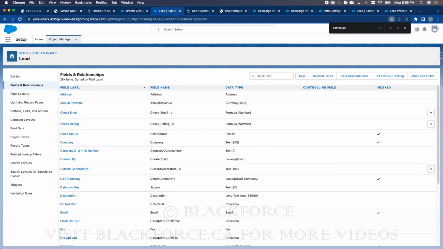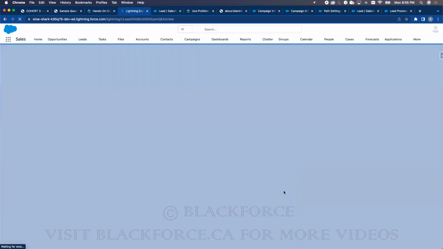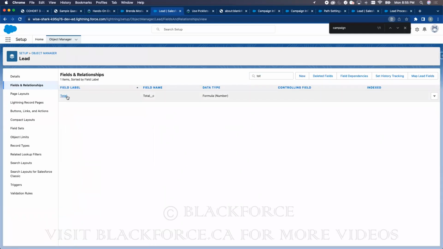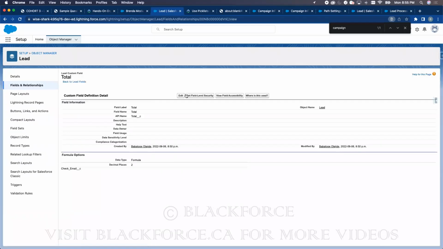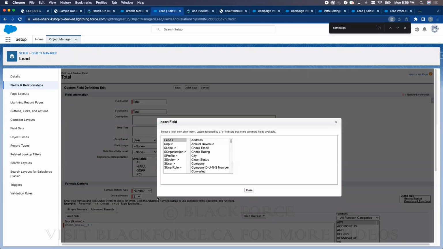Okay, so let's look at this again. Before we look at it, let's increase our total to not just check email, but check rating, okay?